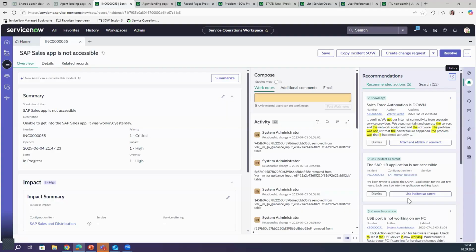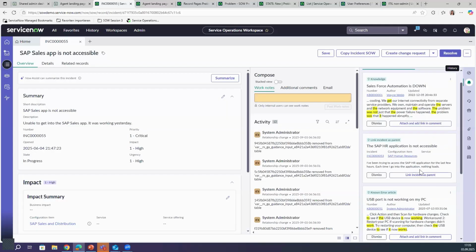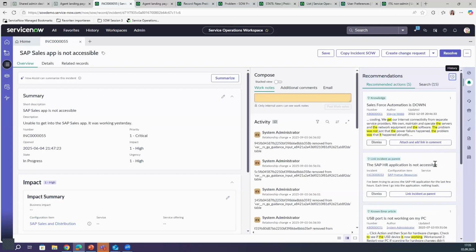And it changes dynamically based on the type of record, the installed applications, and also the stage of the life cycle of the record. So here we have recommended actions, and for incident it is not turned on out of the box.